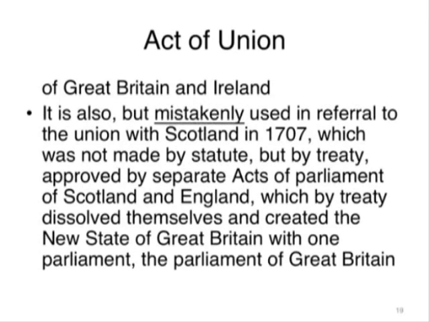Approved by separate acts of Parliament of Scotland and England, which by treaty dissolved themselves and created a new state of Great Britain with one Parliament, the Parliament of Great Britain. Now it's that Parliament that owns your Commonwealth Constitution. They are the legal owners of it. You can't just toss the Crown out.